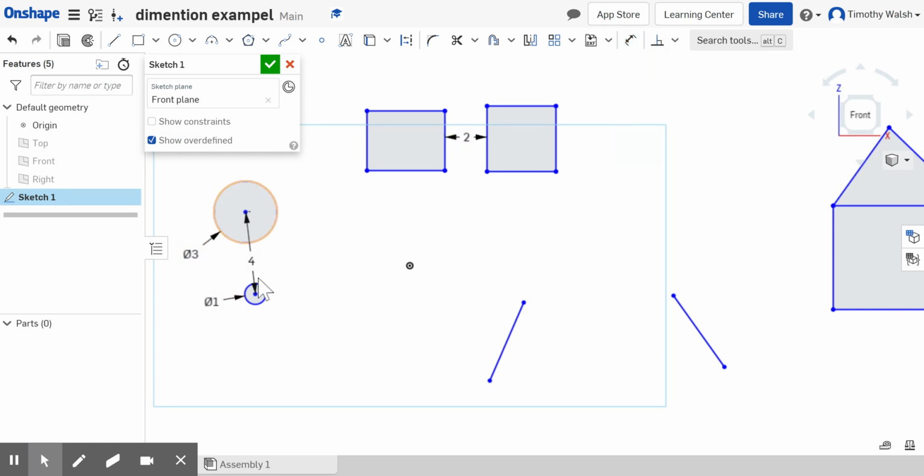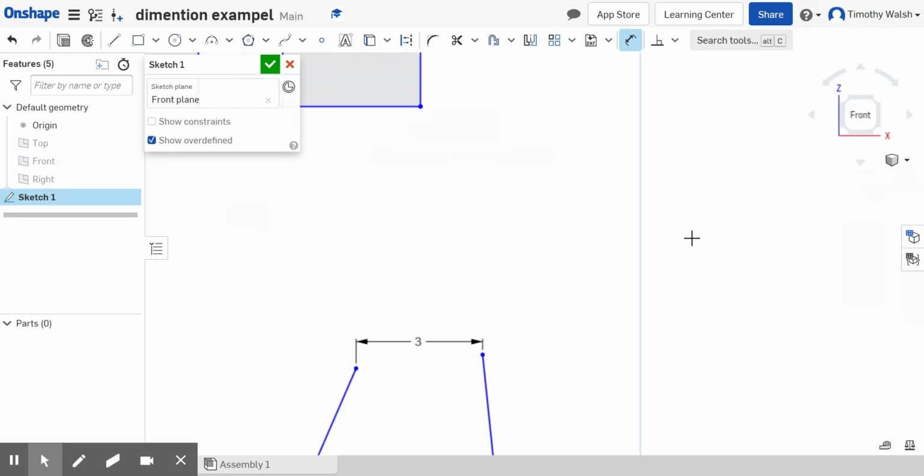So you can dimension between center points. You can dimension between lines. You can also do point to point. So if I turn the dimension tool on, and I click on that point, and click on that point, I can kind of snap between the two. I could say I want those to be 3 inches apart. It moves it over, and I could actually do this one dimension, click, click, and I could set that dimension as well. I could set 5 inches, and it'll actually move these things. Right, so that's pretty cool.